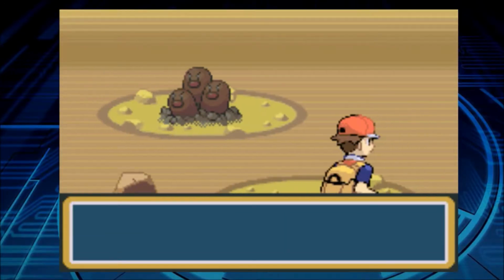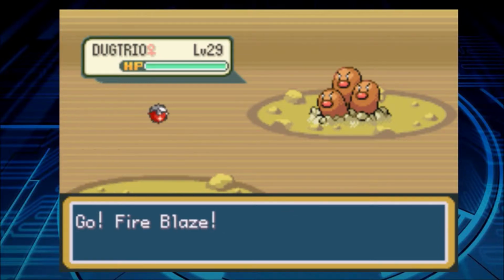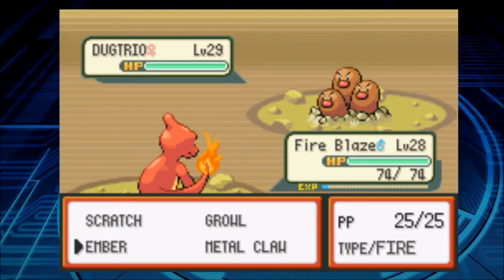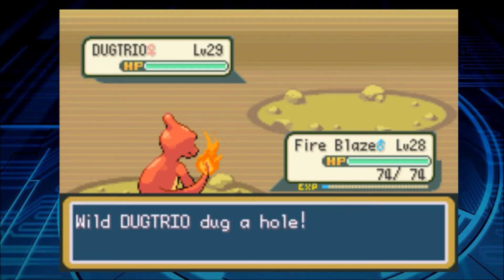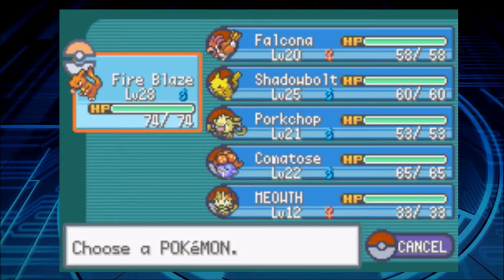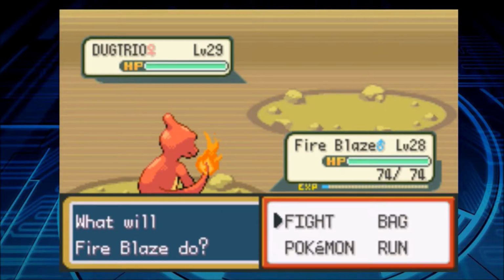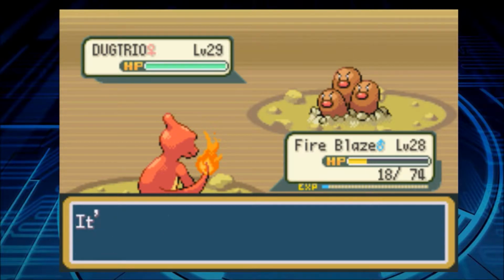Okay, we encountered something higher level than 28, but here it is. Dugtrio, 29, my bad. Dugtrio is the evolved form of Diglett, as I think I mentioned last video as well. Oh shit. I think I can't run, but I can switch Pokemon, or... Oh no, it prevents me from doing anything. Well, Dugtrio doesn't really have that good defense, it's just that its physical attack stat is harsh.